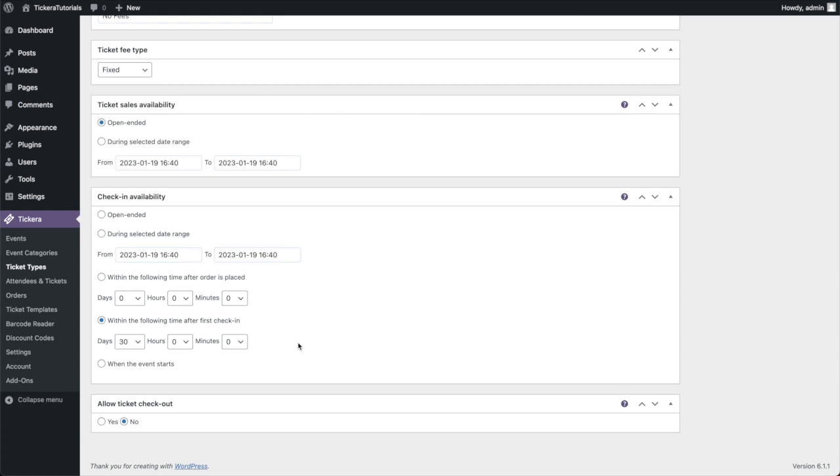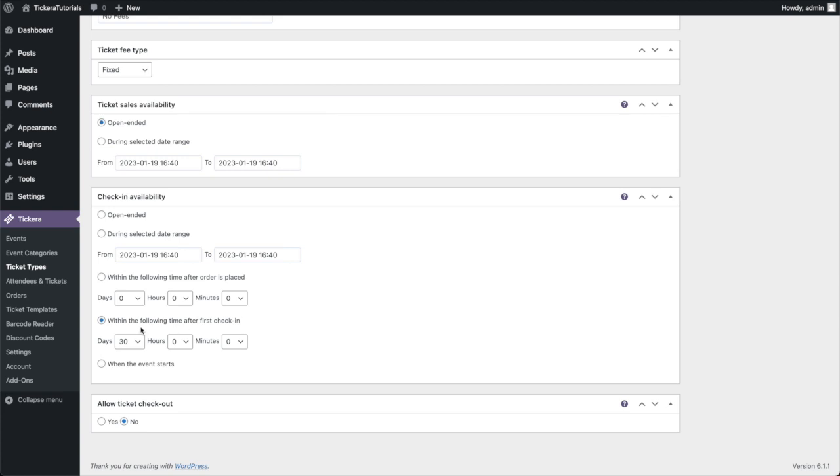What will this do? Well, this will start counting eligibility of this ticket after the first check-in. So whenever a customer checks in their ticket the first time, 30 days after that, their ticket will remain valid.